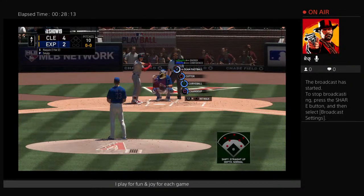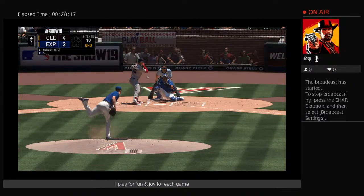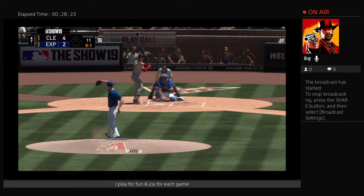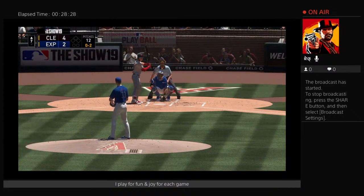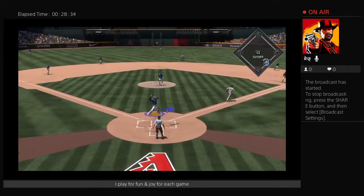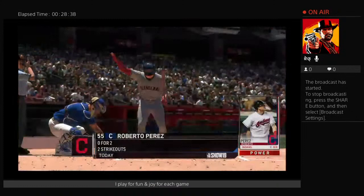Now at the plate, Tyler Naquin. He'll lead it off here as we begin inning number 7. Fouled away. The 0-1. Oh, can't spot the cutter any better than that. Nothing in 2 now. Swung on in the dirt, strike 3. And the throw is there to record the first out.